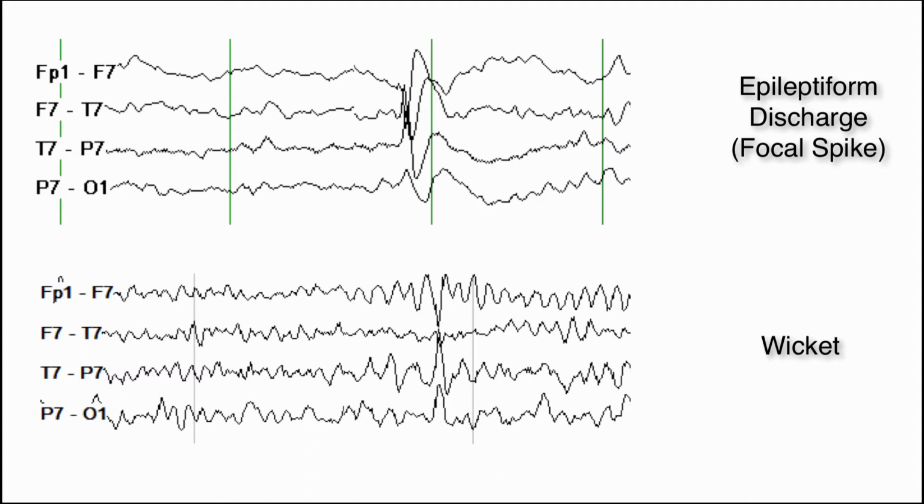Here we can compare epileptiform discharges on the top to a wicket spike on the bottom. The most obvious difference between these two discharges is the much more complex morphology of the epileptiform discharge. Here we can see at least 3 phases. An initial negativity or upward deflection, followed by a positivity, then a third negativity, and then an aftercoming slow wave. This has at least 3 phases, if not more, and there is an aftercoming slow wave. If we compare that to the wicket spike, as I mentioned before, this simply has an up, down, or positive-negative morphology, much simpler than the epileptiform discharge.